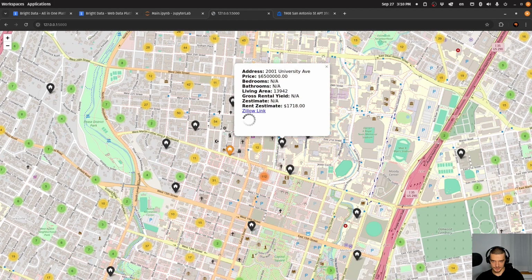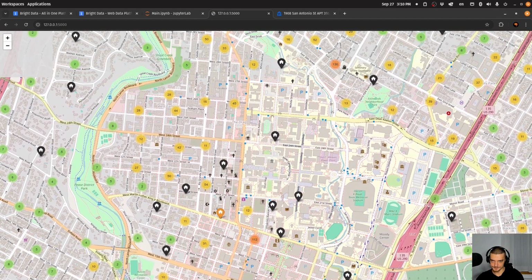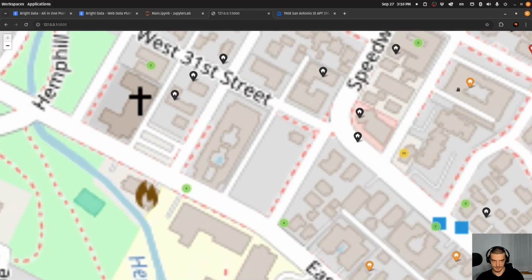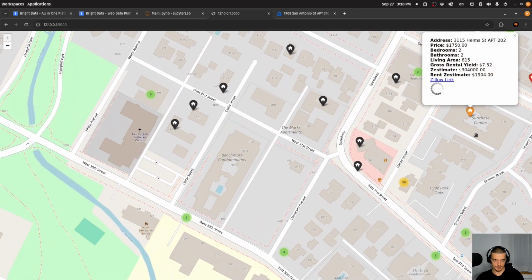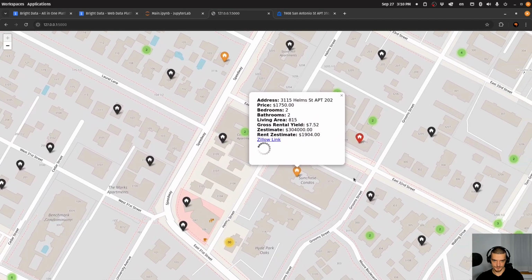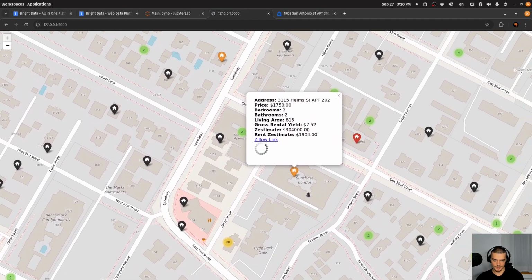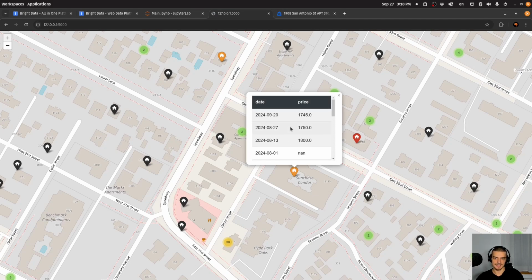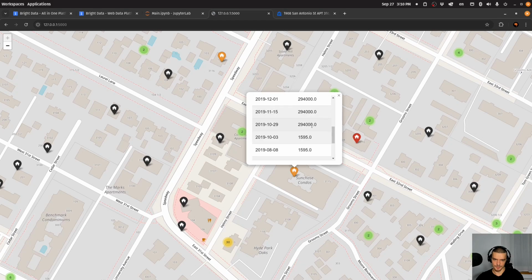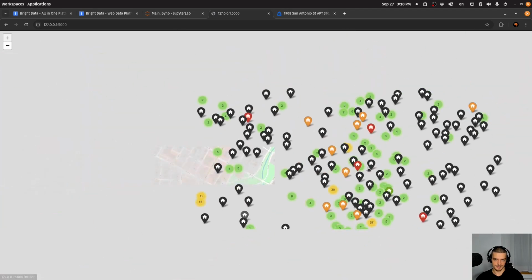So let's see a price history here. Chances are we're not going to get one here. But if we get one, we should also see the data. No, we don't get one here. Let's see if we find another property, maybe this one here, show price history. Usually the ones that are on market have a price history, not always, but oftentimes. There you go. So here we get now a table with the historical prices. Now I think these are mixed though, so I think that we have here rents mixed with property values, but yeah, this is also fine.